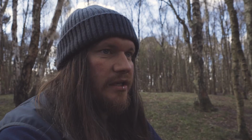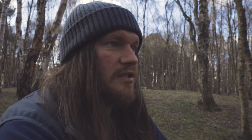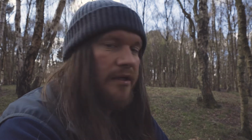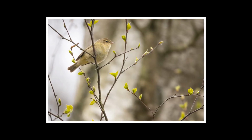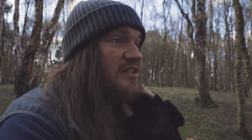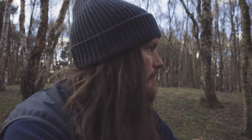Because a bird is at a location doesn't necessarily mean it's a good location to photograph them at. I spent ages trying to photograph long-tailed tits and all sorts in this one location, but they were always so high, which was no good. Similar to where I am now, there are chiffchaffs around everywhere, but they're always sitting in the top of the trees, and there's only one spot I know here where they actually come down and sit in the gorse bushes. So knowing your locations and where you're likely to find them is going to help you out, and don't stick yourself somewhere where they are but where they're not going to be photographable.